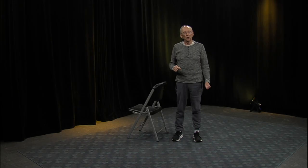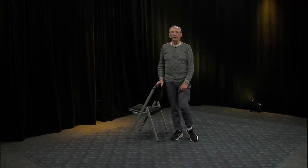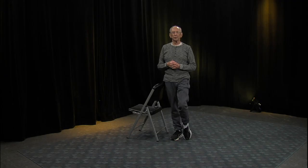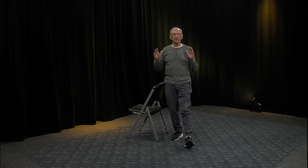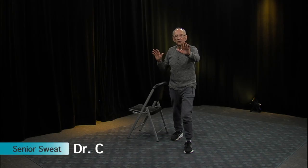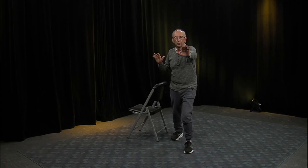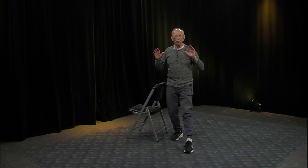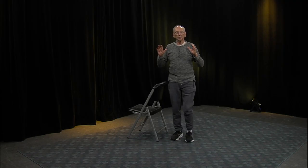Let's now begin with our weight shifting. We're going to put our weight onto the leg that's closest to the chair. And other leg goes over to the toe. Now we're going to do both arms and legs. Going to lift that leg up now. Going to bring the leg forward. Going to put heel and toe. Now we're going to take one hand and you're going to push. Bring it back. And you're going to push. Bring it back. One more. We push. Bringing it back now.